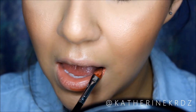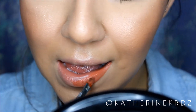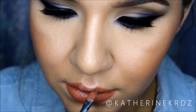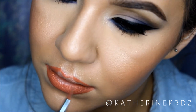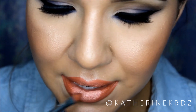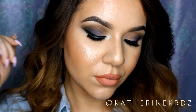Now for the lips, I'm using the LA Girl Folur Matte Lipstick, taking that onto a separate lip brush because the applicator in the original packaging is a little stiff. I'm using a Crown Brush concealer brush, which doubles perfectly as a lip brush for a clean application. Then I'm taking a little bit of Anastasia Beverly Hills Liquid Lips in the shade Milkshake, adding that onto the center of my lips and blending the edges out for a little ombre effect.